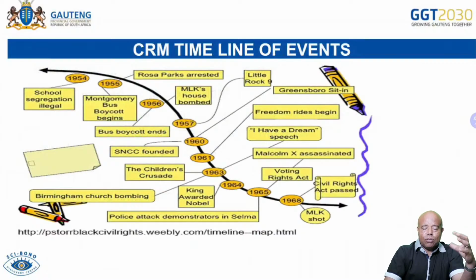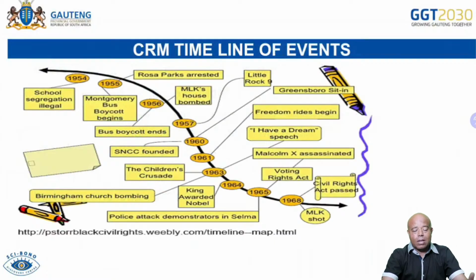So what transpired during this whole process with the Montgomery bus boycott is that his house was bombed because he was the leader of the boycott. So the bus owners decided, let us desegregate buses in Montgomery, because they had a loss of between 65 and 75% of income during that time. Then 1957, Little Rock. We're not going to touch Little Rock, so let's jump Little Rock.